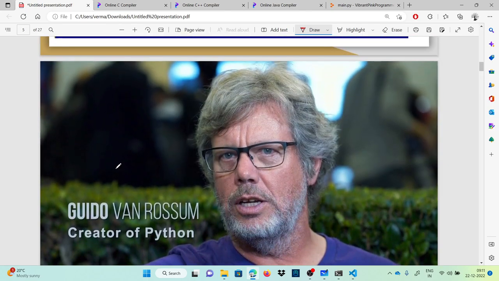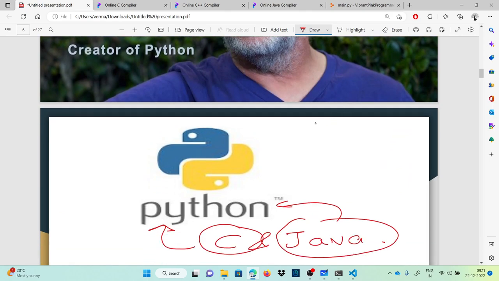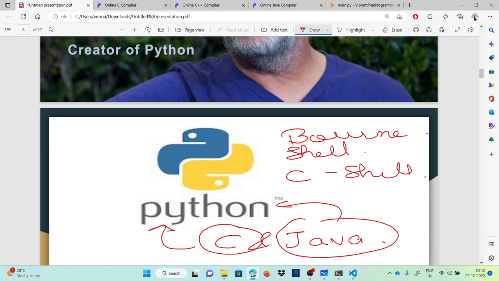Python was developed by this person, Guido van Rossum, in the year 1991 at the Center for Mathematics and Computer Science, managed by the Dutch government. Van Rossum was working on a project to develop system utilities in C, where he had to interact with the shell available in Unix. He felt the necessity of developing a language that would fill the gap between C and the shell. He wanted to fulfill whatever gap lies between C and the shell, so he wanted to develop such a language. This led to the creation of Python.